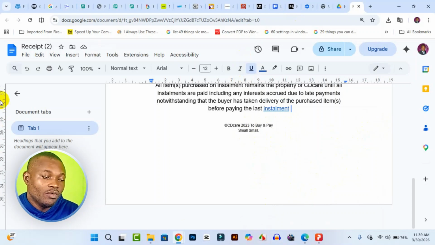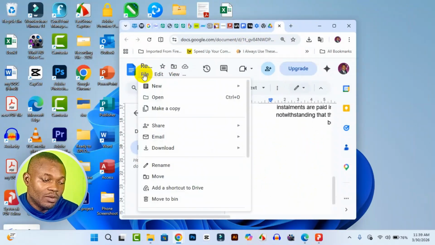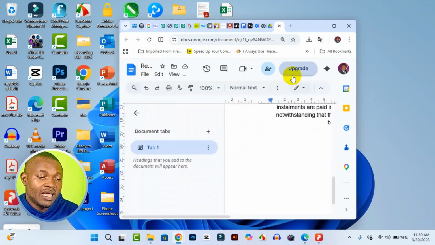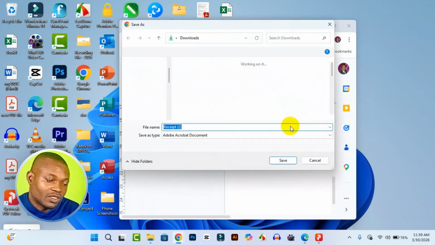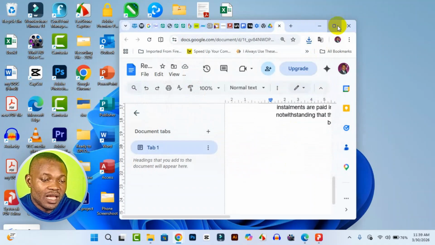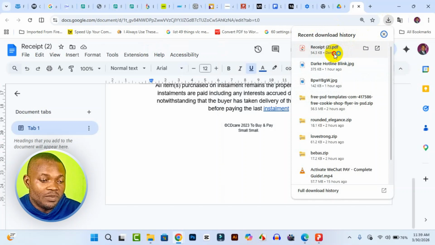So for that, what we want to do here is to come to top right here, we make sure we click on file. Then under the file, we make sure we click on download. Then from download, we navigate to PDF right here. And then in a few seconds, our download folder is going to appear just like so in PDF. So we can go ahead and click on save right here. So after a successful save, then we have it right here. So we can click on the download icon, then open up the PDF right here.